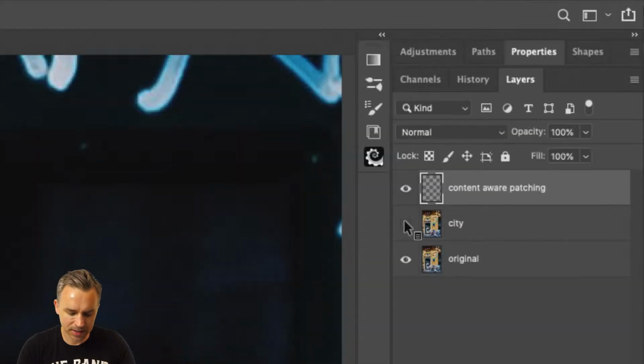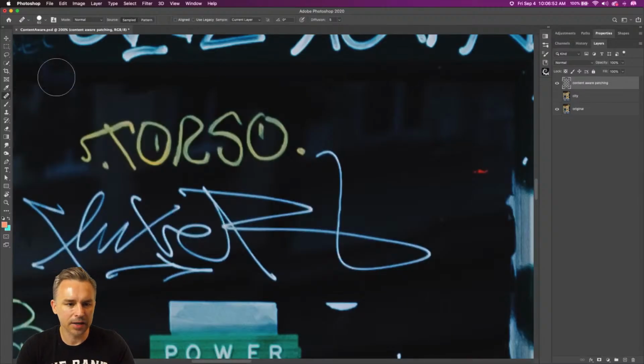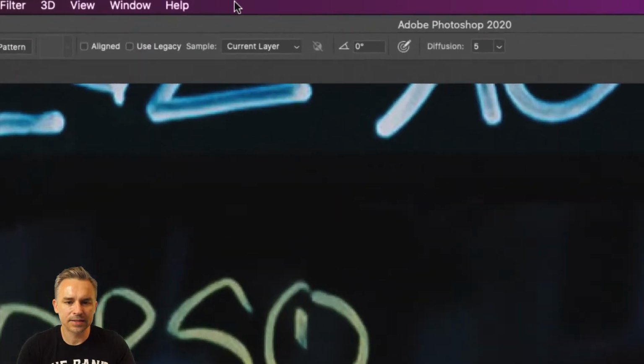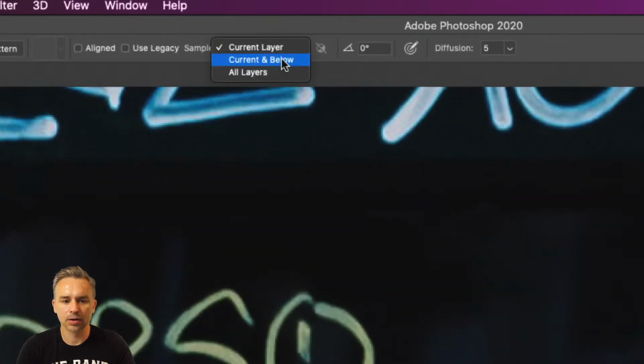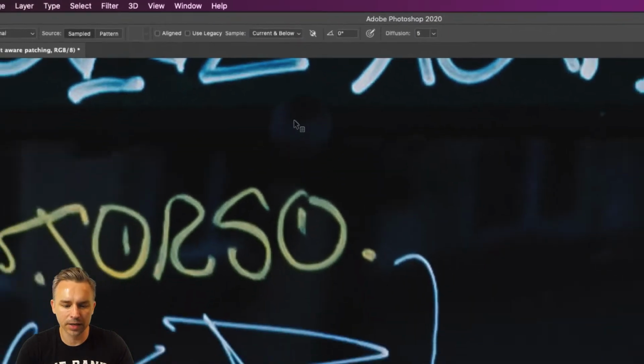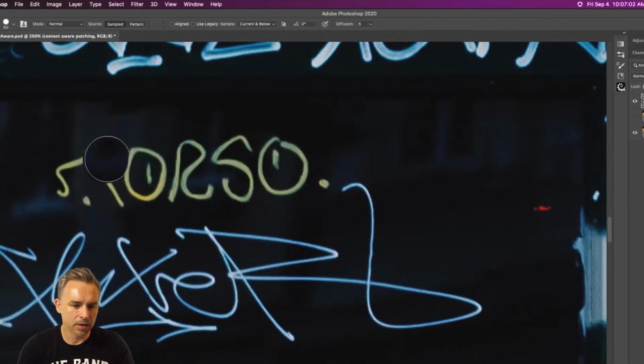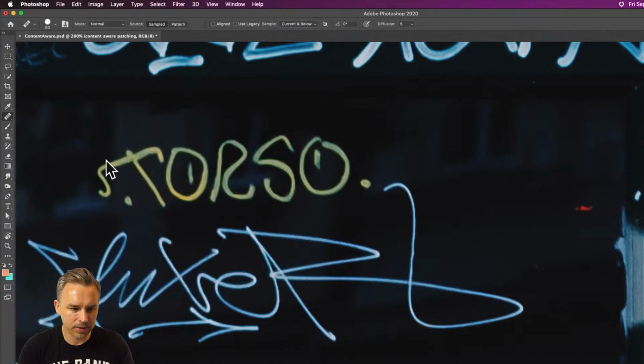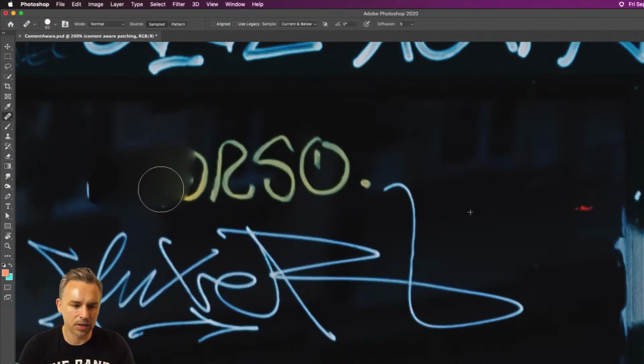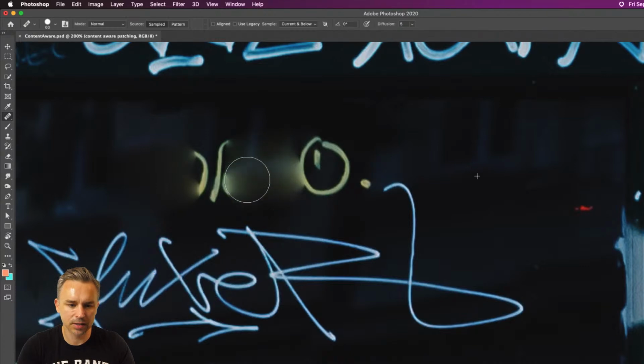And what happens in this case is I can come over here and say sample from the current layer and below, or even all layers. Okay, so current layer and below, come over here, grab this sample, I'm gonna sample over there, and it's gonna sample from that layer and below, sampling, removing.